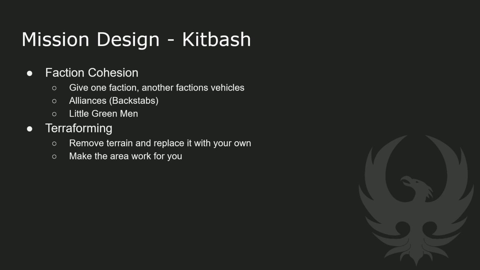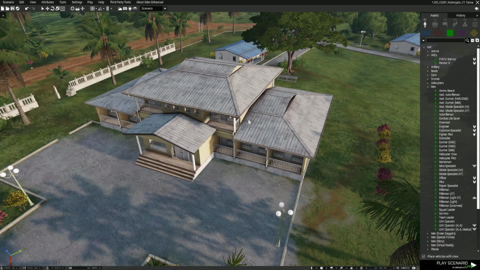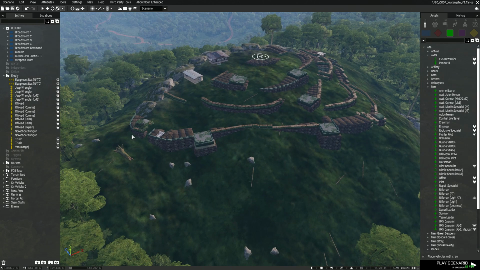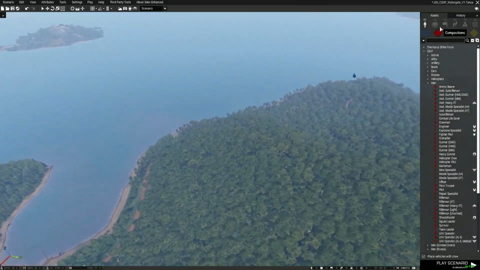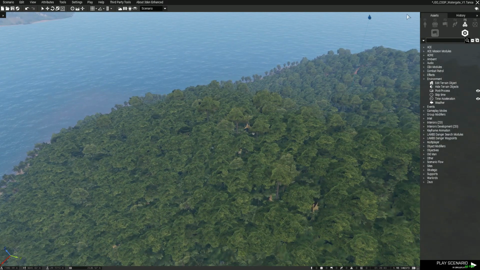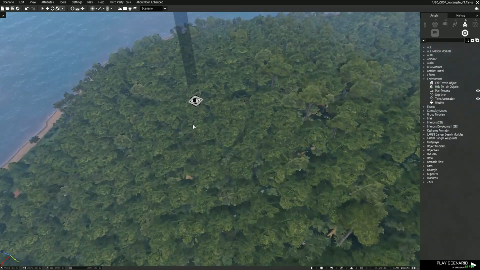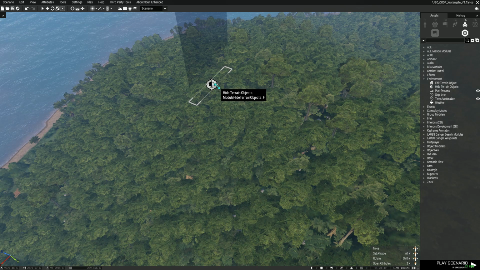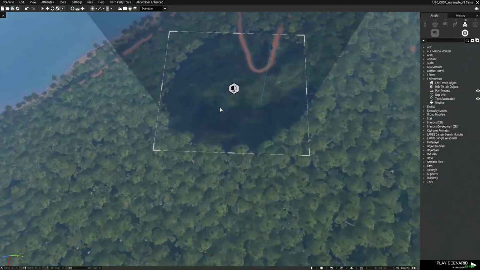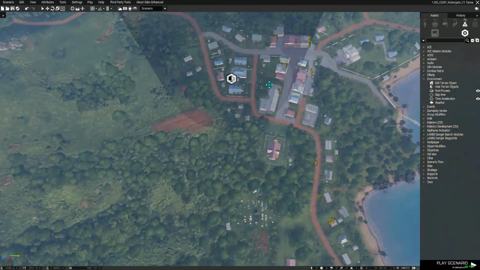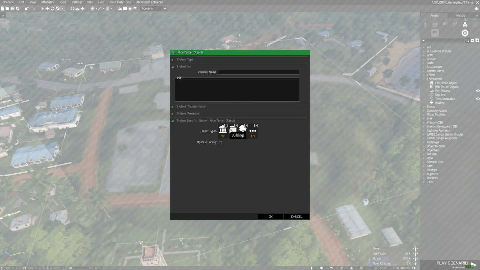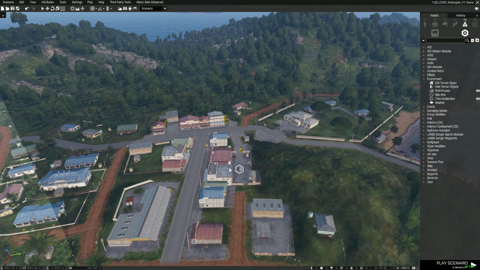But then terraforming is where it gets really interesting. Obviously, I picked this mission on purpose because there's this massive FOB that should not be here, right? So BI, about 2 years ago, added this super interesting module. It's under environment modules, the Hide Terrain Objects module. We have this massive jungle here, but this little module lets you hide basically anything. You can carve out huge areas, and let's say I want to get rid of all the trees over here. It also lets you get rid of buildings and such, right? But let's say I want to keep the buildings, I just want to get rid of trees. I can open it up and remove all that, and bam, now the trees are gone.